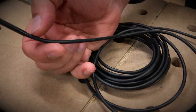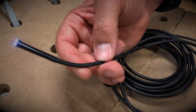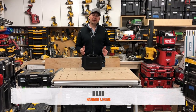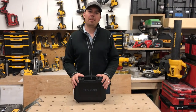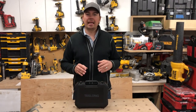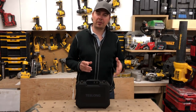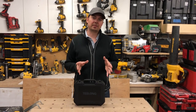That means we can shove this down a sewer line or a water line or something like that and not worry about the camera being wrecked. Hey guys, Brad here, and today we're going to be taking a look at another endoscope or snake camera by Teslong — this is the NTS-500B. I've been playing with it for a couple days now and it's very very impressive.